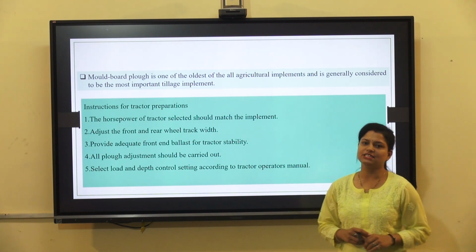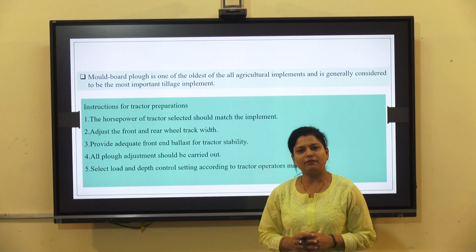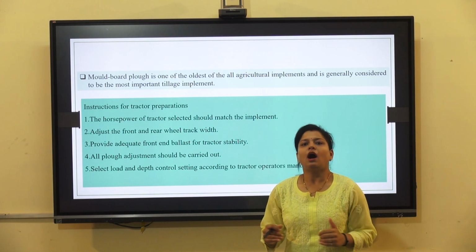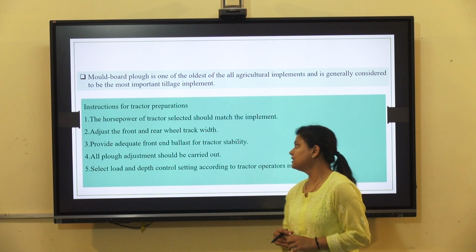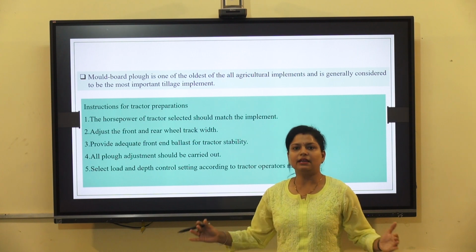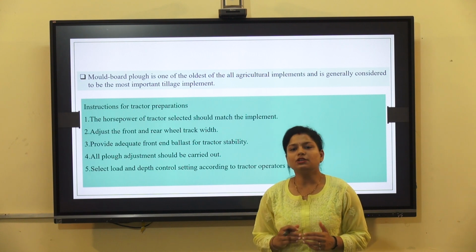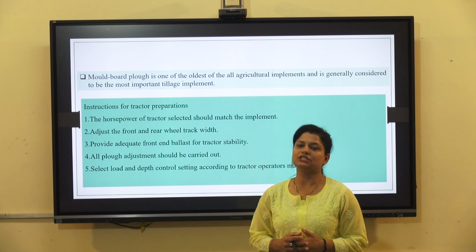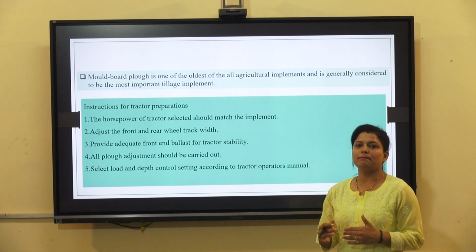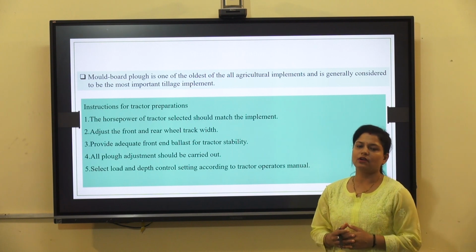This means matching implement. For example, if we take a 90 HP tractor and our implement is very small, then there will be power loss or a chance of fuel loss. Now, if we take a 20 HP tractor and the attached implement is very big, then there will be turning losses, fuel losses, and sometimes a chance of accidents. So the matching implement is very important. We should attach our implement according to the horsepower of the tractor, or we can select our implement according to the horsepower of the tractor.